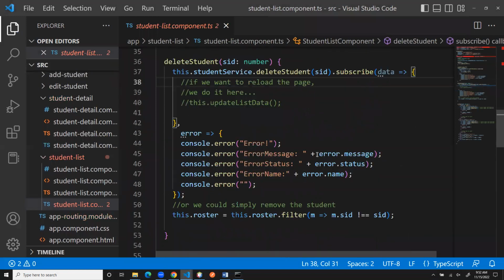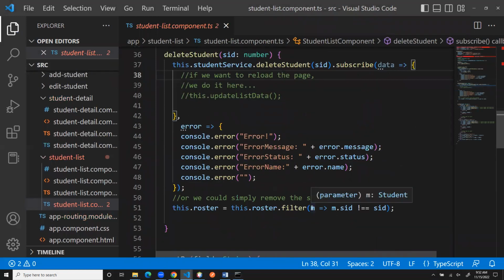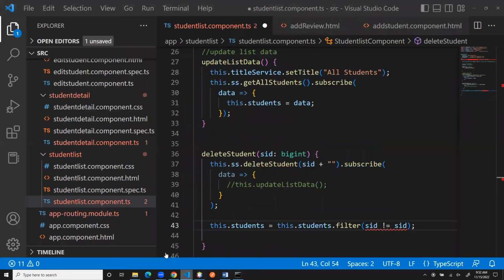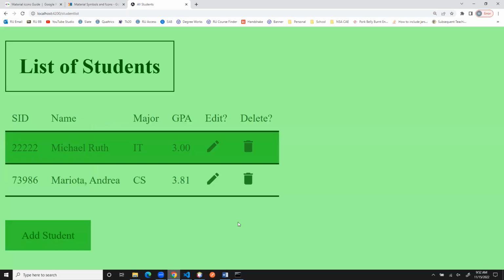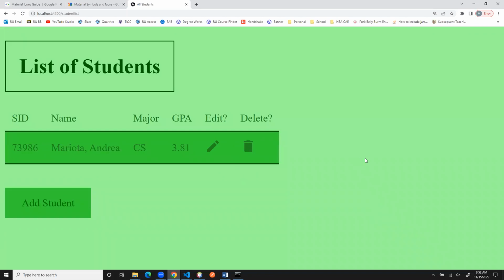Yeah, no, that's the better way to do it. I'm sorry, I forgot how to write the function. You're actually passing a function in, right? And so it's going to filter out any student which matches the SID given. Yay! And why is this important? I deleted it just now without ever making a call to the server. This is always a better option.